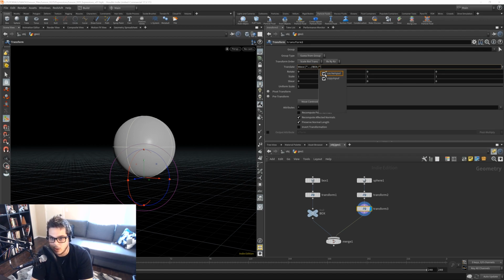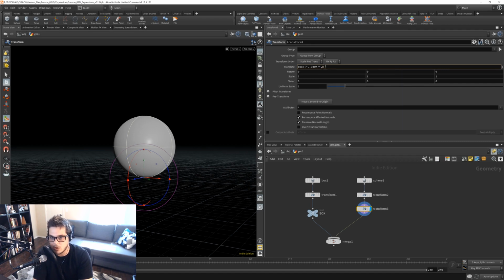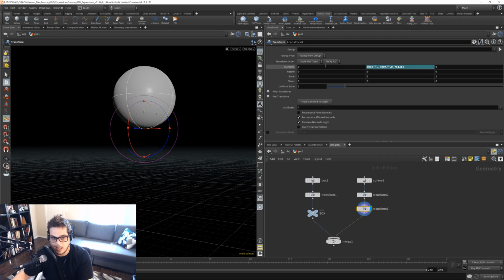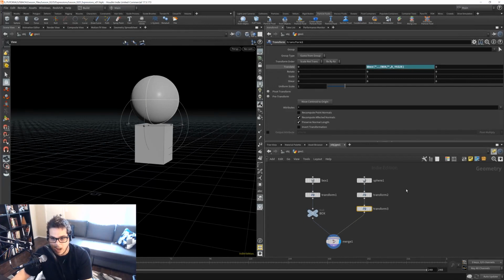I'm just going to close this parenthesis, write a comma, and then you can see here now that I would probably want something like my dy size. That would give me the size of that box so that I can move it up in the y direction. I'm just going to say d_y size, and then close the parentheses, and the sphere jumps up. And if I merge these two together, you can see the sphere is resting on top of the box.